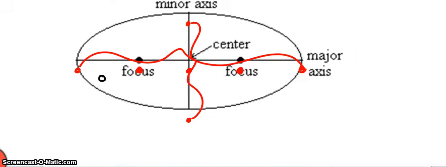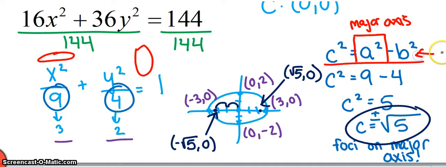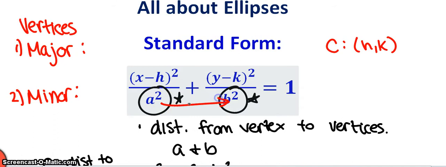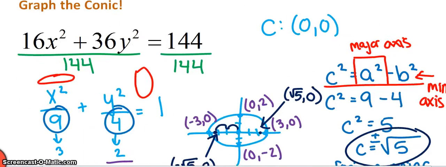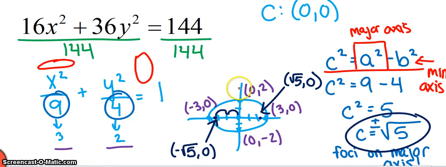Okay, in terms of the foci equation, now I know my standard form that I wrote has a squared under the x, but it doesn't have to be that way. The a squared is just the distance of the major axis. And b is the distance of the minor axis. So really, this formula, you can interchange these two. And you don't have to memorize A and B. What I would say is find your A, B, and C, and just go from your vertex and move from there. And this equation was a little bit easier because our vertex is 0, 0. But if you had a vertex over here, you would have just moved 3 one way and 2 the other way from wherever that was. And you can get the ellipse the same way.